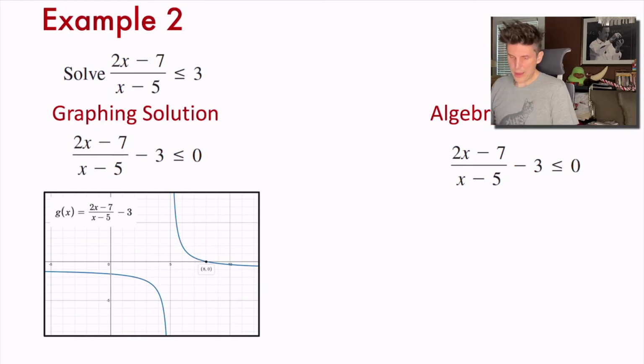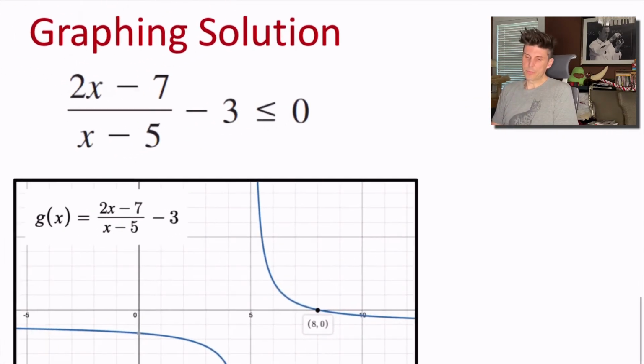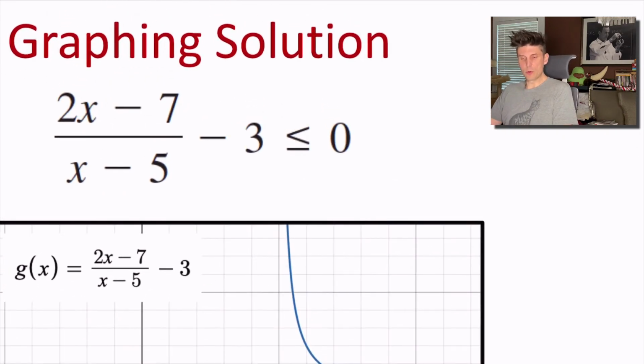So it's much easier to take that 3 and bring it to the other side. Now we're comparing an algebraic expression to 0, because we can, not always easily, but in a much easier way, envision the proper values for a function that would satisfy an inequality when you're comparing to 0, that neutral value. So all right, here we go. We're going to focus on the graphing solution again. So I'll move the 3 over.